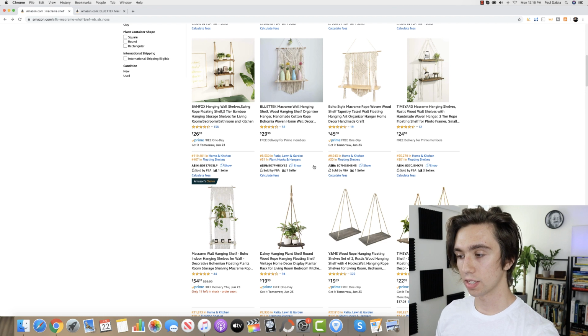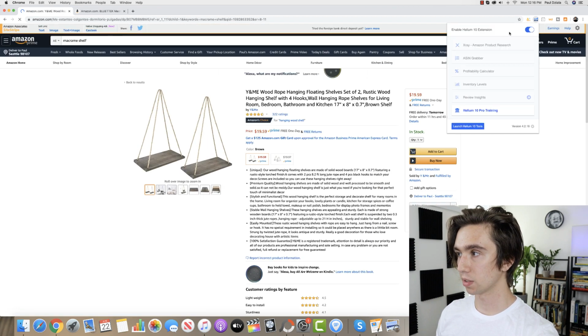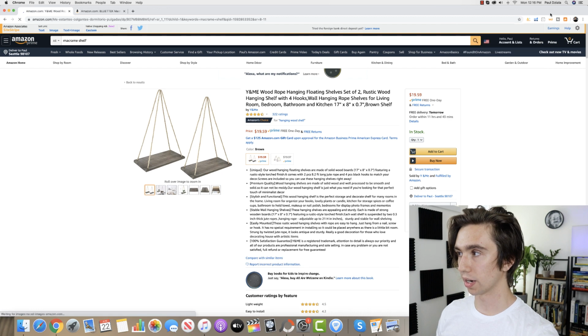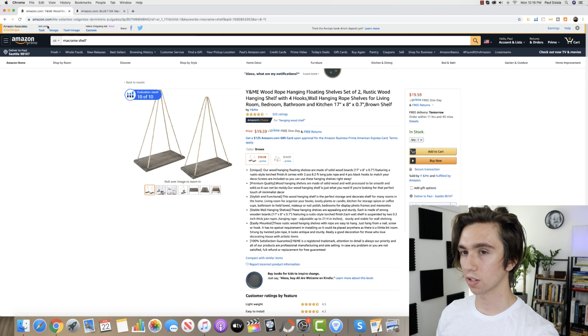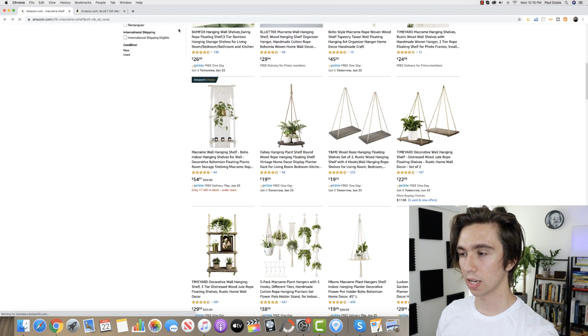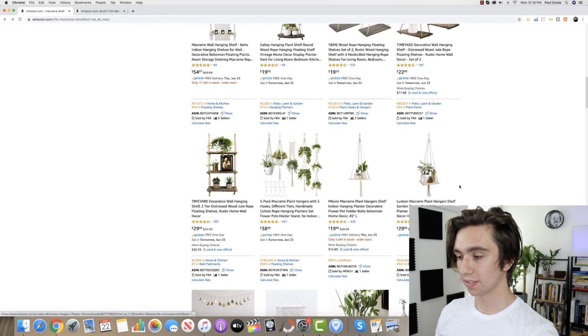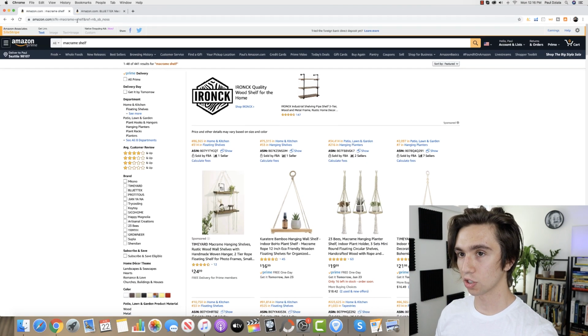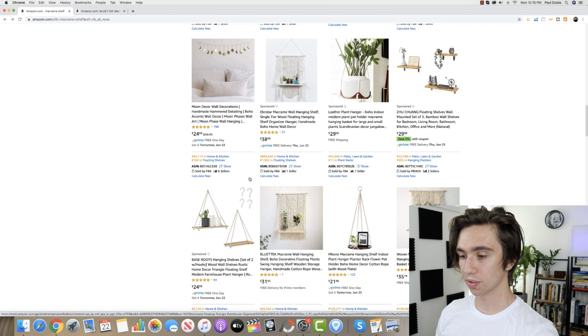So check this out. We see these listings here. Now if we were to just pull up this listing here, I'm just going to pull it up so I could actually open it right up and find it quickly. How much are they making? So they're making $40,000 a month. Last time I checked, I think it was like 38 to 45, something like that. This listing here is doing really well. If we go back to that hanging shelf market, we come down here even. This listing here is doing really well. What is the main concept of why those are doing well?